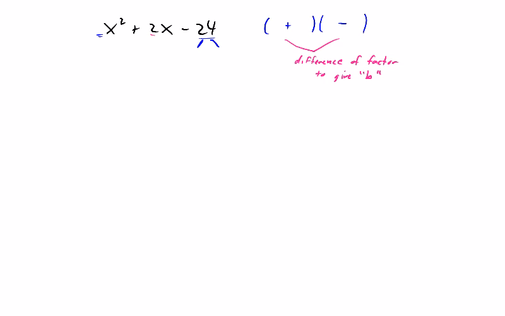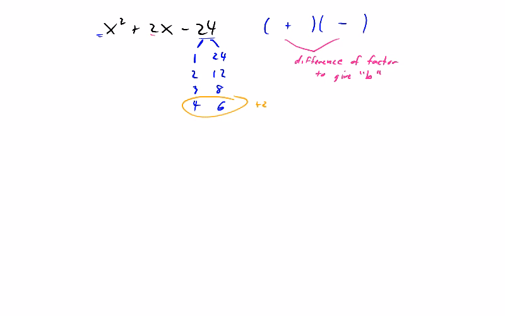So we always start by writing that we could have 1 and 24 as factors, clearly not a difference of 2. We have 2 and 12, and we have 3 and 8, and 4 and 6. When we get down to that last combination, we realize 4 and 6 have a difference of 2, so that's what we want to work with. Now the key is we want the difference to be plus 2.